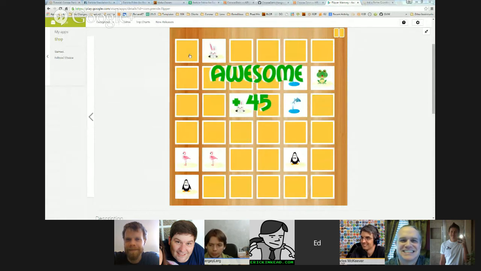Basically, you click a card, it flips over, it's got a bunny on it. You've got to remember where that bunny is. You click another card, and you go, there's the bunny. Then you get to click two in a row. If you click two in a row with the same card, you get a point. So, cool. Something like that. I haven't worked out the exact details, because there are a lot of variations on this kind of game as far as the sequence of events, but it's nothing more than a card flipping memory game.